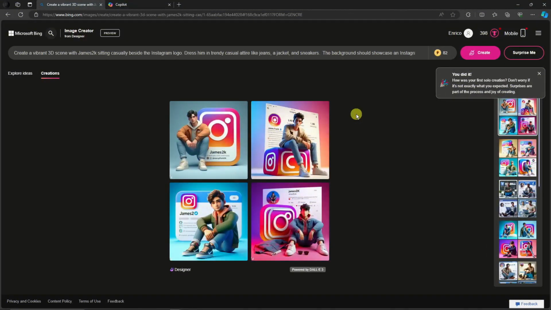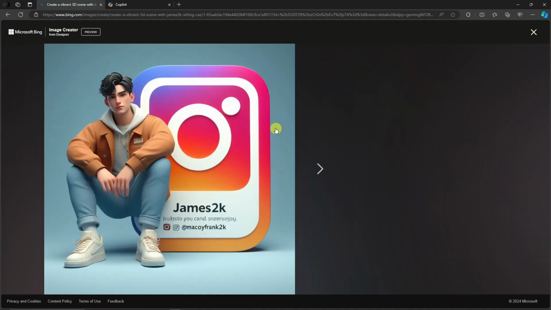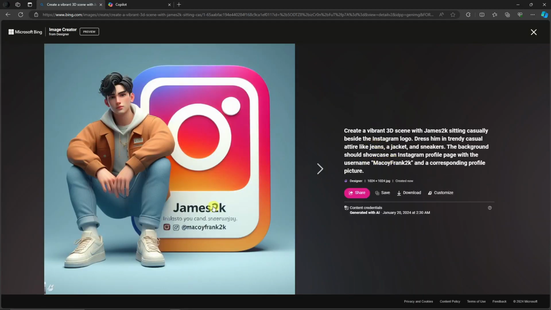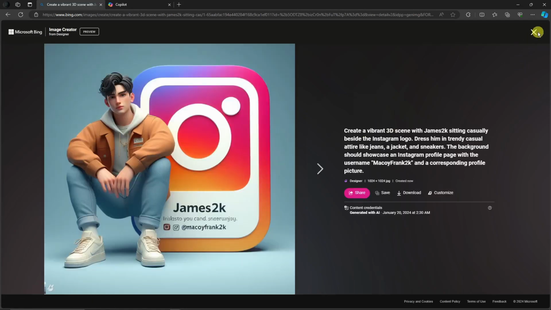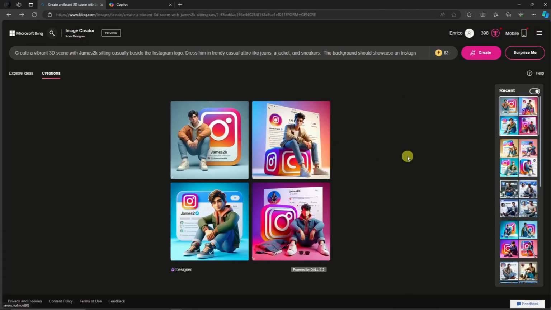This is now James2K. If you see it right here, since I've changed the username to James rather than the earlier one, McCoy, as you can see, it's now James2K. Pretty good, right? Even though I'm saying McCoy here because this is the original username, I have James2K right there. McCoy2K Frank is going to be on the bottom section of my Instagram username. Basically, that's it. Make sure you change everything, keep it synchronized, and you'll be good to go. So that's going to be Bing, Microsoft Editor for you. Let's go with the next one.